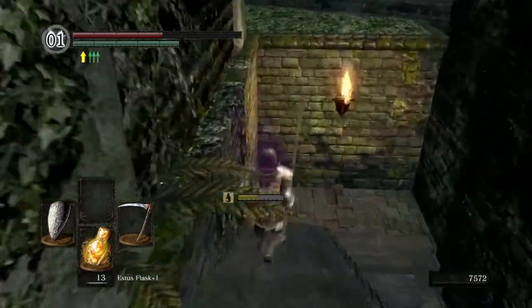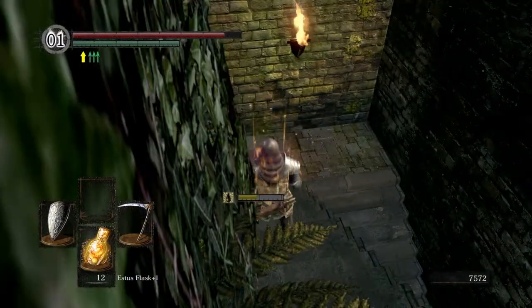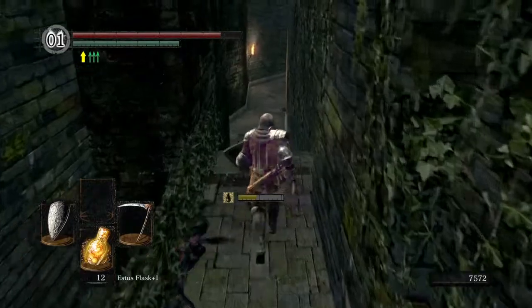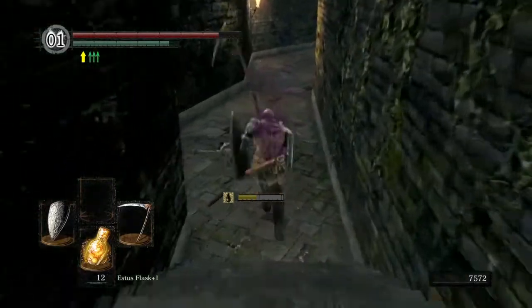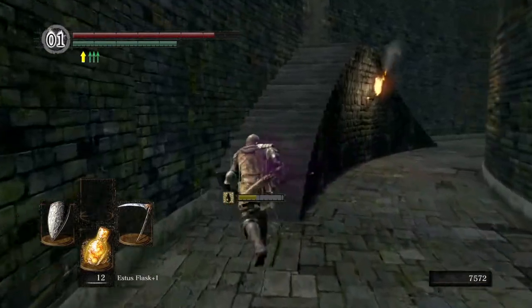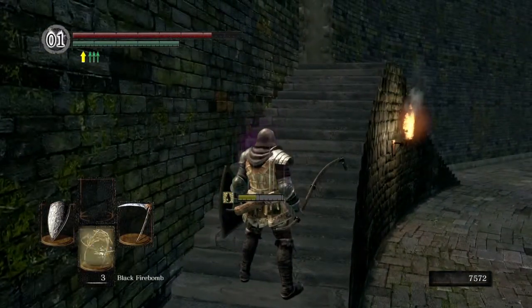Alright, so we're toxic, like Britney Spears. But we got 12 Estus. We got Homeward Bones, when I remember that we have them. And it's weird, as soon as I use the Homeward Bone, the toxicity goes away.